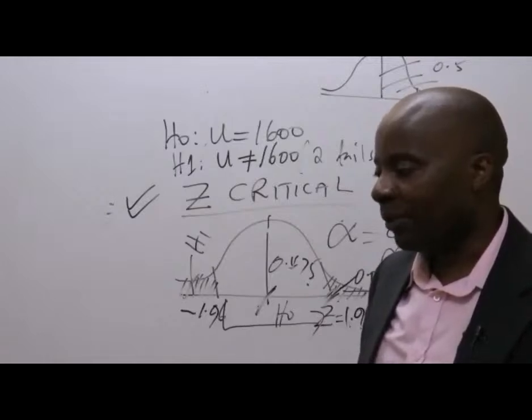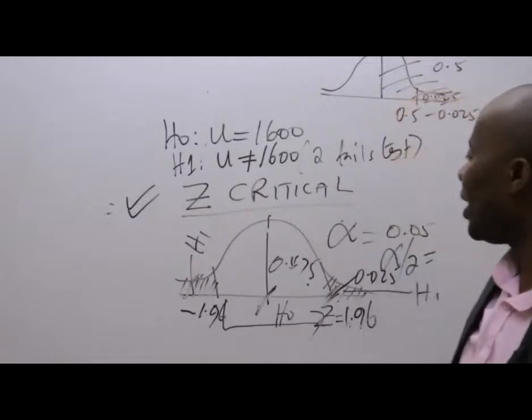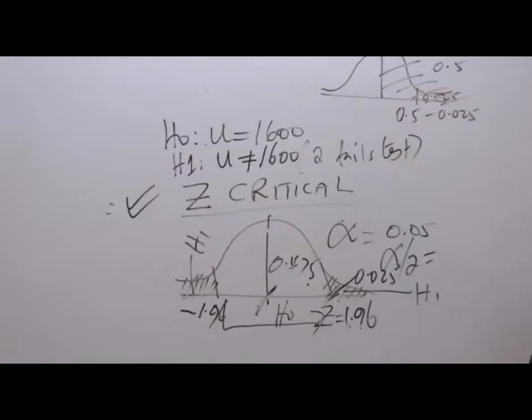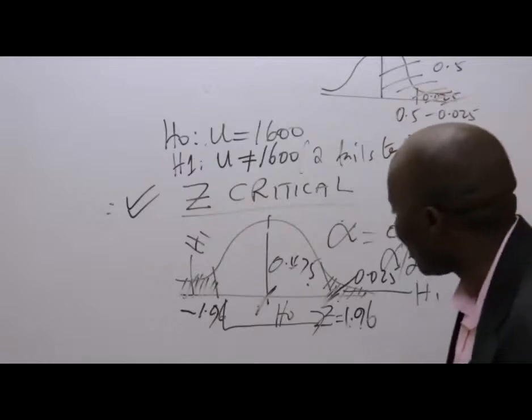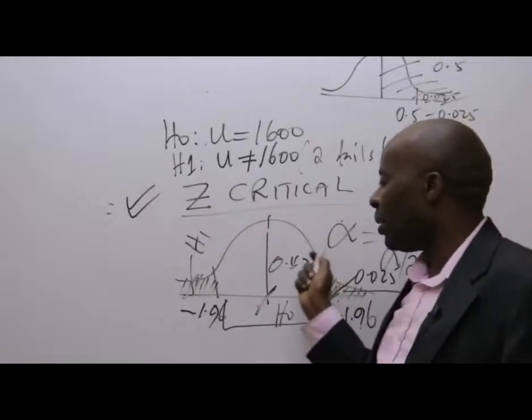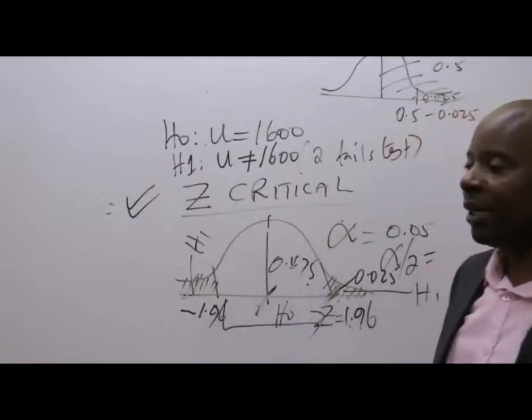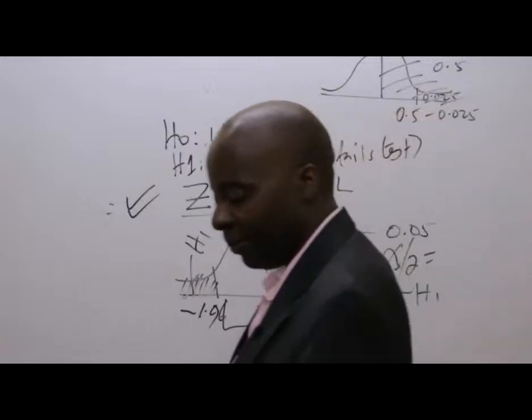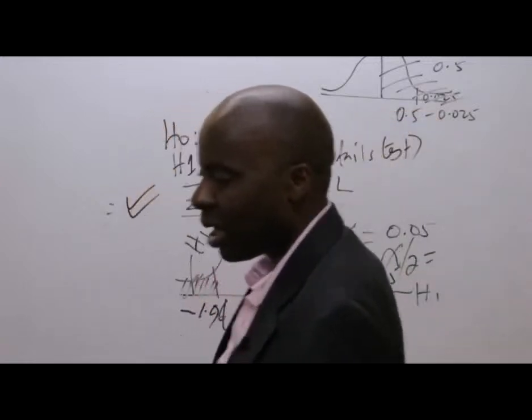I hope, Zamzam, now you, thank you very much. Great. And I hope the moment you've been able to see where we got the 0.475, you'll be able to see where we got the 1.96 from the tables. Now with this 1.96, I've said you must go to the other side and mention there 1.96 albeit with a negative.